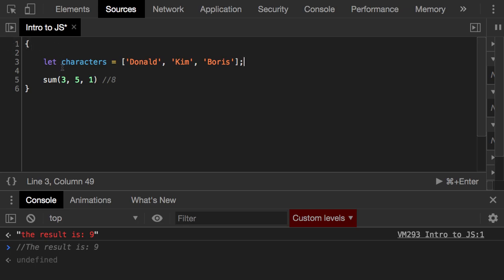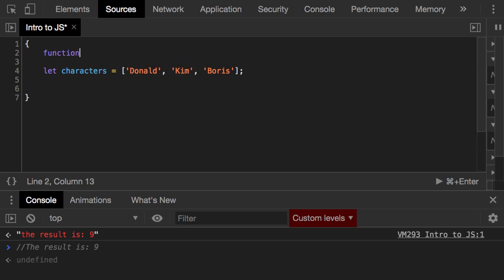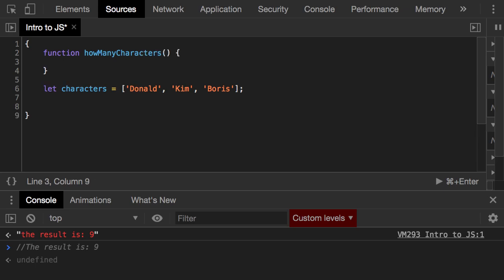So, I'm creating now a function, and you'll help me to complete it. And the name of the function will be how many characters. So I want to evaluate how many characters my list has.